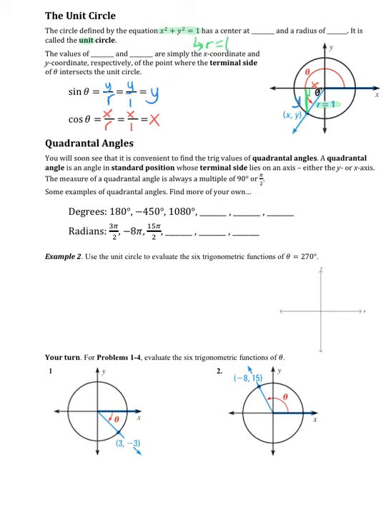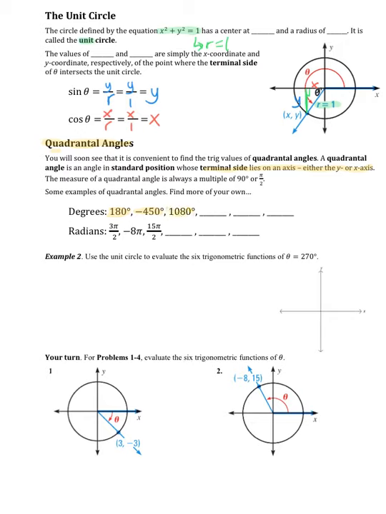In most situations, we'll be able to draw a triangle back to the x-axis and then use the y over r or the x over r for sine and cosine, and y over x for tangent. The only exception for that is going to be what's called quadrantal angles. And that's where you're going to see the terminal side lies on either the y or the x-axis. We're going to see these quadrantal angles when you have values of 90 degrees or multiples of 90 degrees.